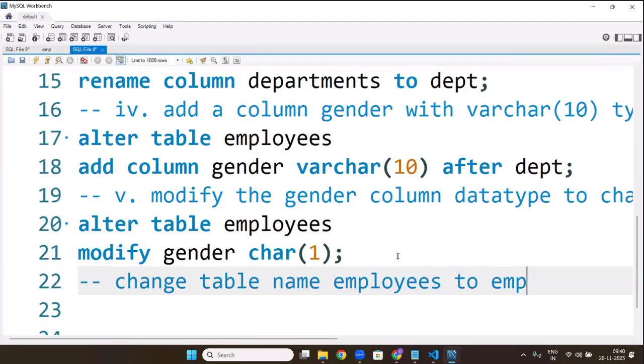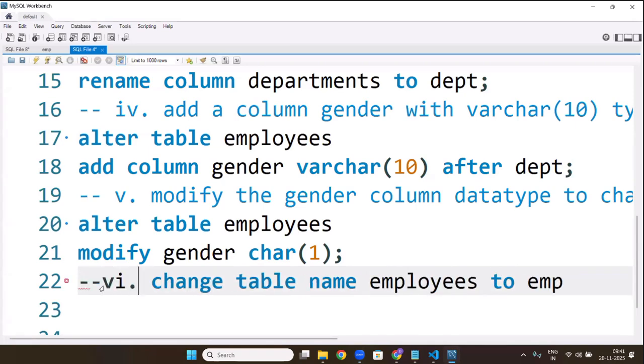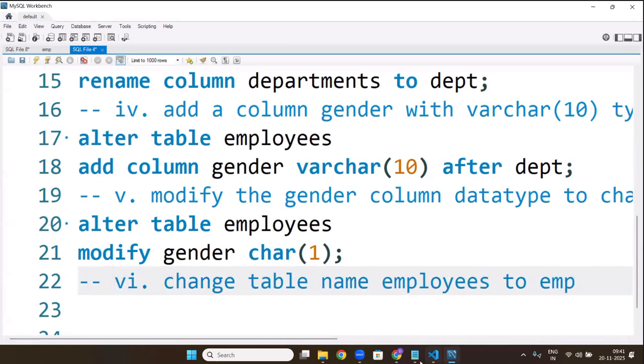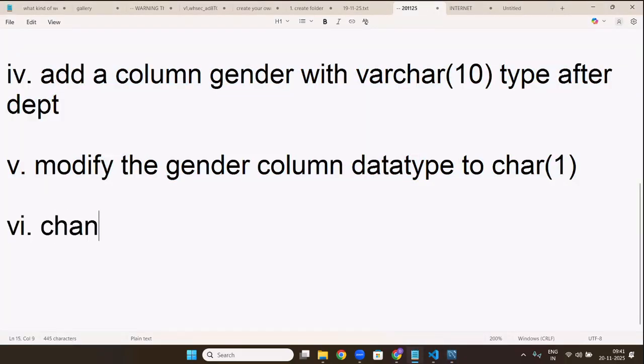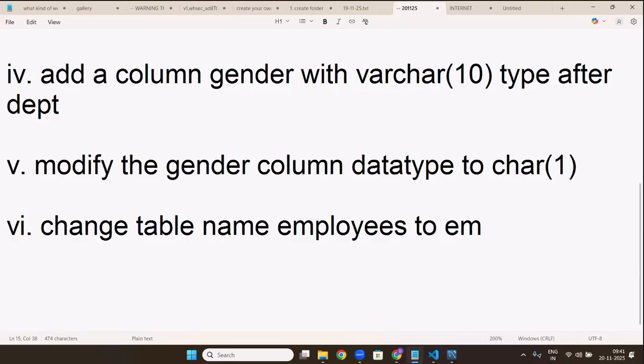Change table name employees to EMP. Change table name employees to EMP.